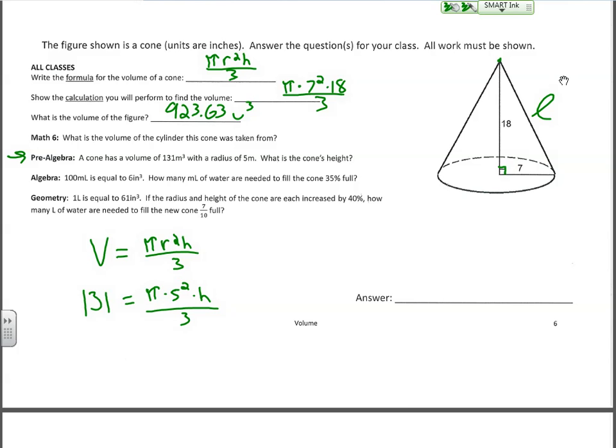So this is equation solving, which is the unit that we just completed, but it's a little bit more challenging than the equations that you had in the unit, but we're still going to be using opposite operations here. So play with this a little bit. What value for the height is going to get you that total volume of 131? And if you need help, then of course you can come and seek me out.